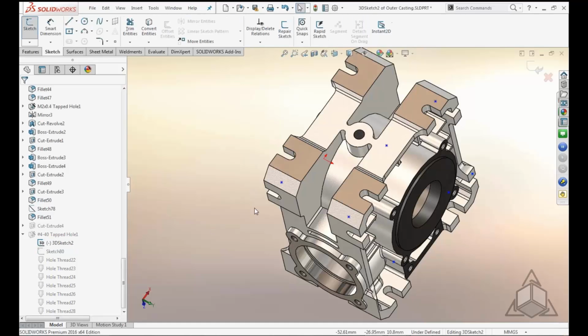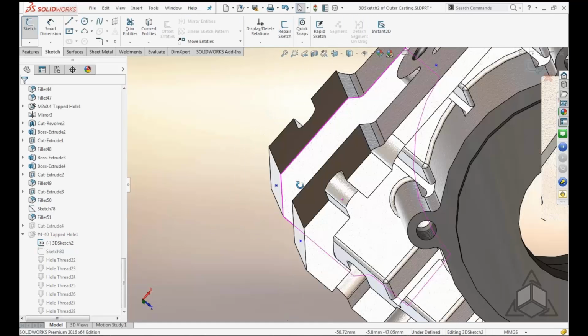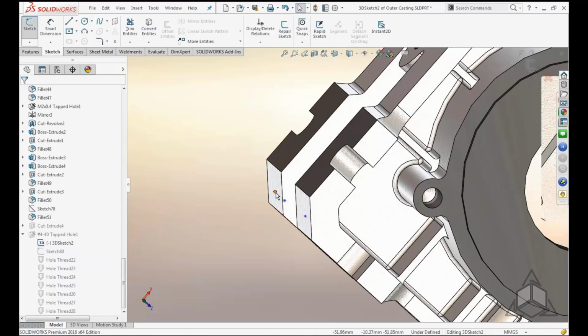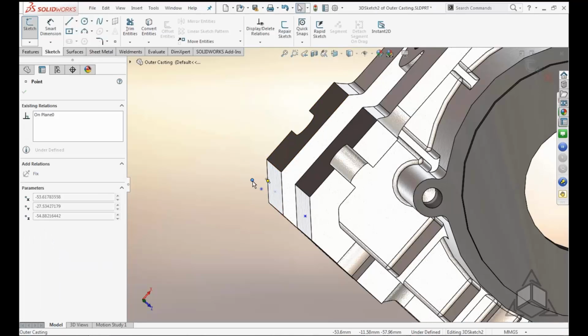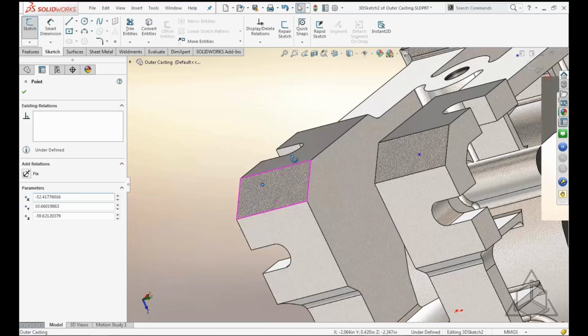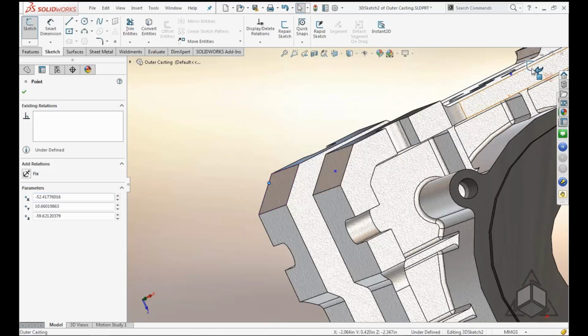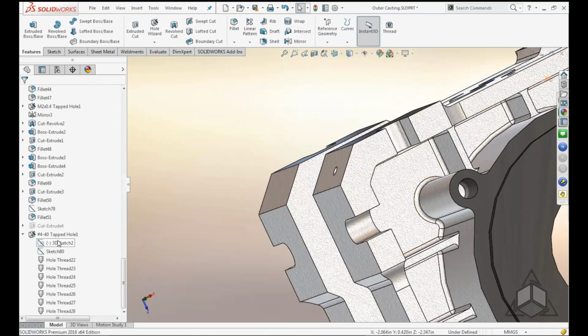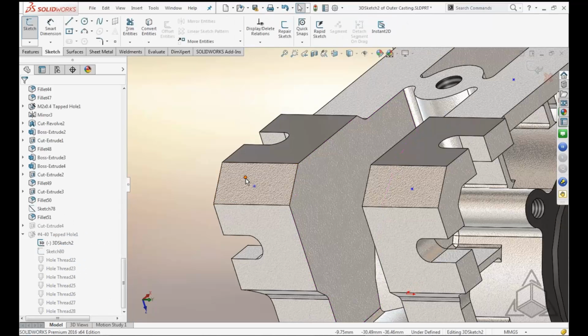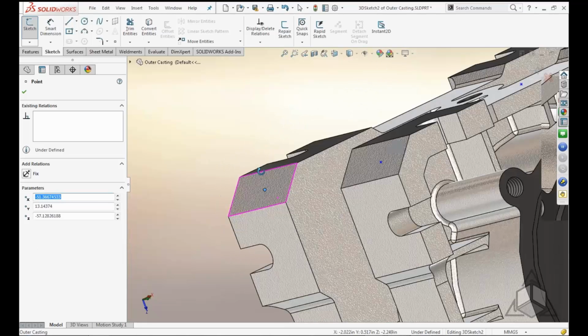The difference is going to be when you're in that 3D sketch with the points, now you need to know a way of locking those points in that third dimension, right? So right now it's locked onto that plane, but I have 3 dimensions in which I can move this thing. I could remove the on-plane relation and actually bring that point up off the surface a little bit. Okay, you can see what's happening here, which should cause a little bit of an issue because it won't become attached. Okay, so you do have 3D sketching kind of available to you.